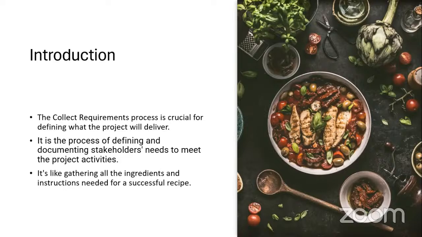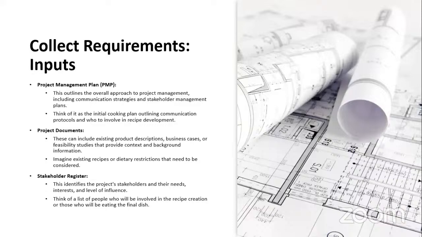The collect requirements process is crucial for defining what the project will deliver. So when you have a definition of the product, a definition of the service, a definition of the outcome, the output, the impact of the proposed project, you have to now collect requirements to be sure that that particular output, outcome, expectation, need will be delivered. It is the process of defining and documenting stakeholders' needs to meet the project activities. It is like gathering all the ingredients and instructions needed for a successful recipe, in this case, your project.